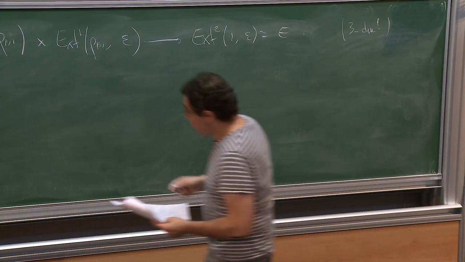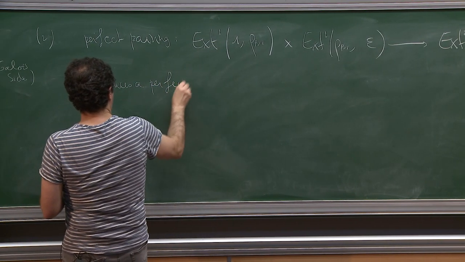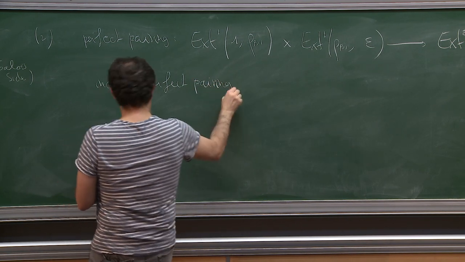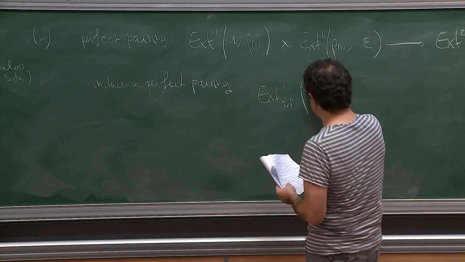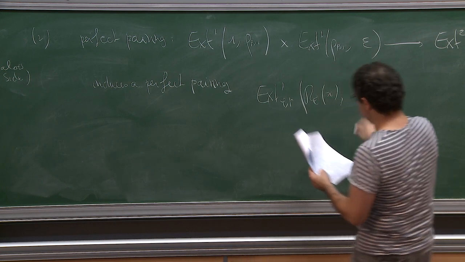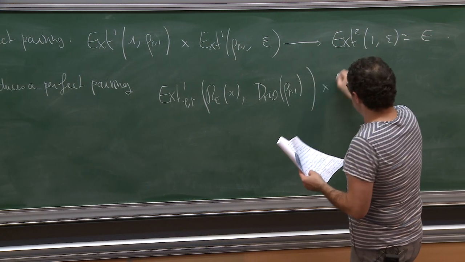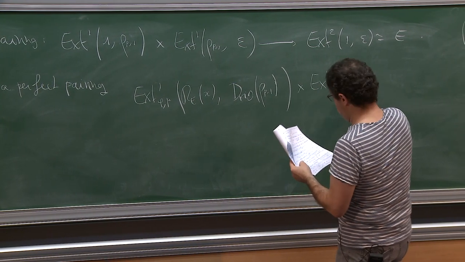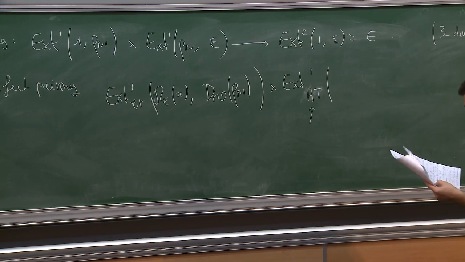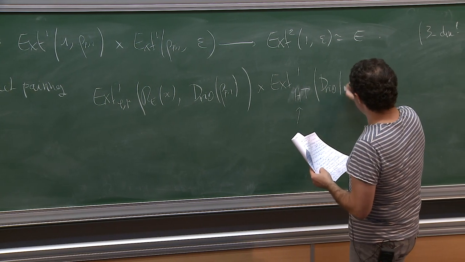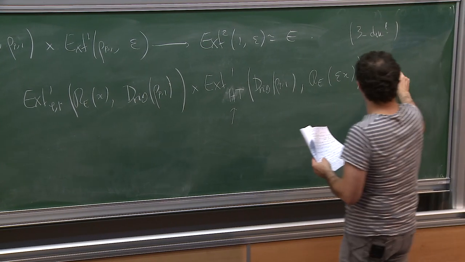In particular, I claim that this perfect pairing induces another perfect pairing of two-dimensional vector spaces, but you have to go through phi-gamma modules over the Robba ring to see this. So let me write it. Then D_rig of rho_p1 cross Ext^1 phi-gamma. No, I take the Hodge-Tate extensions here. This is a key point, but I have no time to go into it. But this is key, rho_p1 bar, twisted by epsilon, Ext^2 to E.